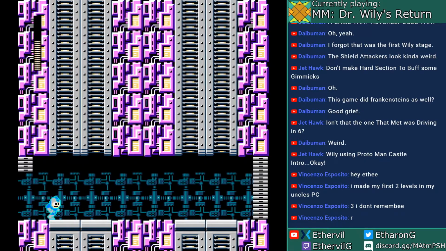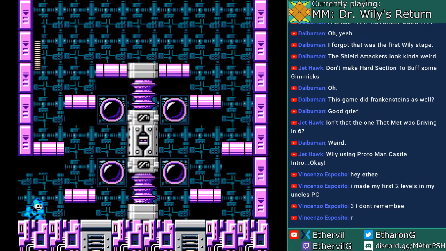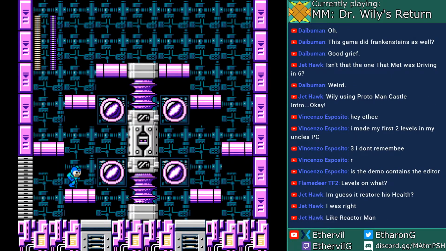Compared with 1, these stages feel shorter, more so with 2. I don't know what this boss's weakness is, but don't use the Energy Flash against it. Using the Energy Flash against this boss refills its health. But hey, at least we have a unique boss fight now.